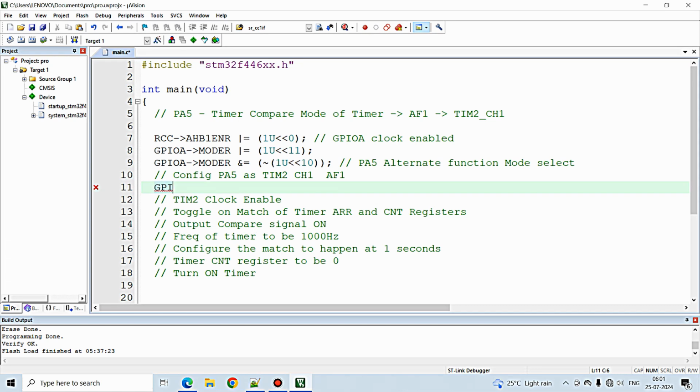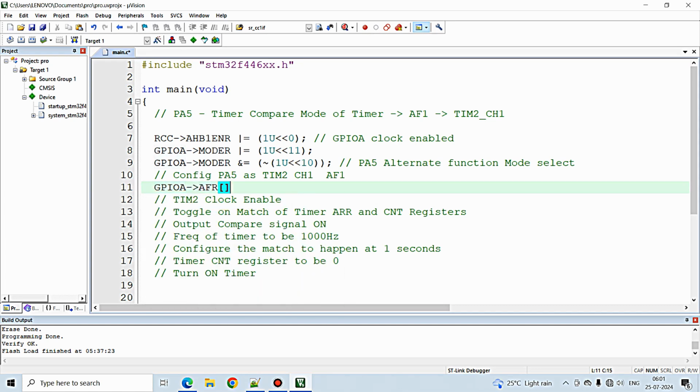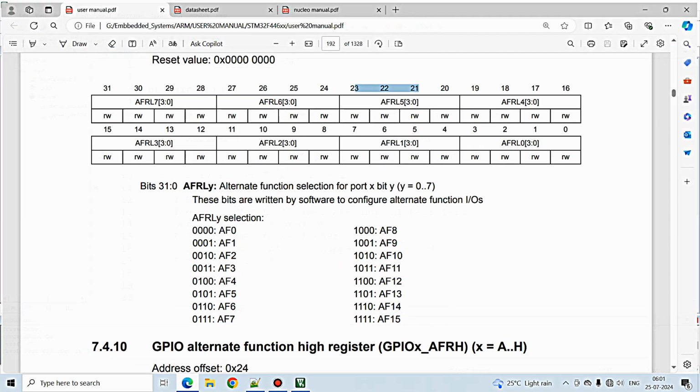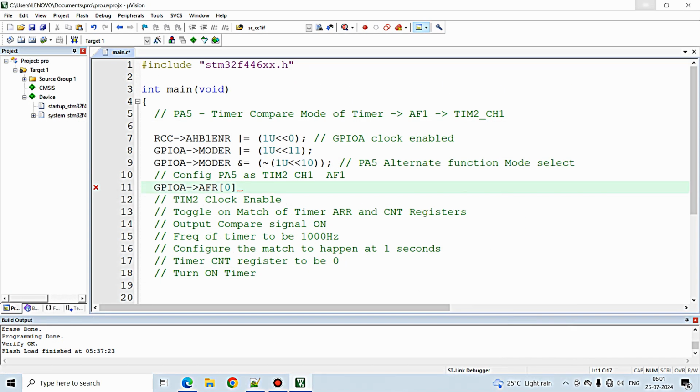So again I am using the same pointer and I am going to point to AFR of 0. If you want to write to AFRH register, that is this particular register, you just want to use the AFR of 1. Now we are just going to write to AFRL, that is low register, so I am just using the AFR of 0.